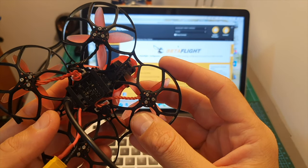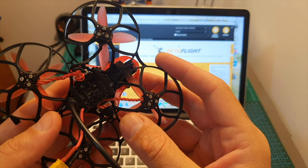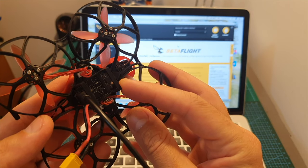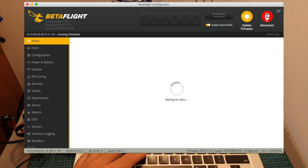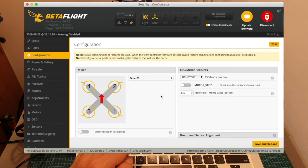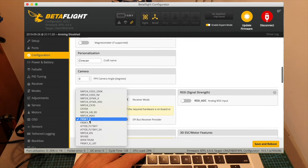The easiest way to bind the onboard receiver of the Eachine Cinecan with your remote controller is to first of all connect the flight controller to your computer using a micro USB to USB cable. Then head over to Betaflight, hit connect, head over to the configuration section, and in case you have the Frsky version, you can choose between Frsky D and Frsky X options. If you are going to choose Frsky X, you're going to use the D16 protocol. And if you're going to use Frsky D, which is the one I've tested, you're going to use Frsky D8 protocol.